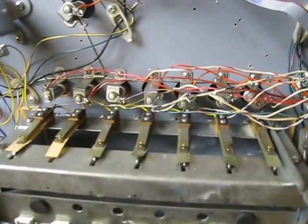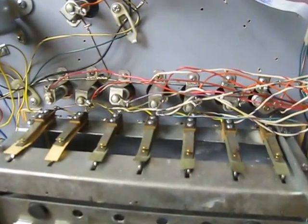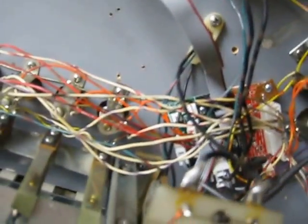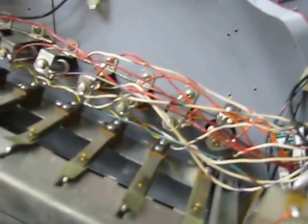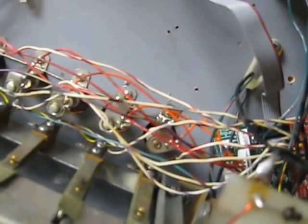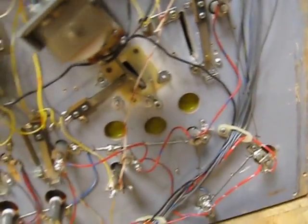One of the things when I was doing this board, if you'll notice all of these wires coming from the back of the drop targets, they all go to one single connector. So I can remove that connector and take out the whole drop target without disconnecting anything else. It makes it easy for servicing.